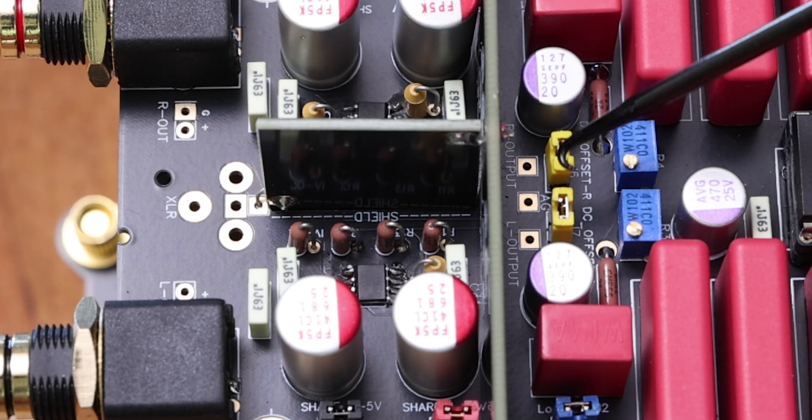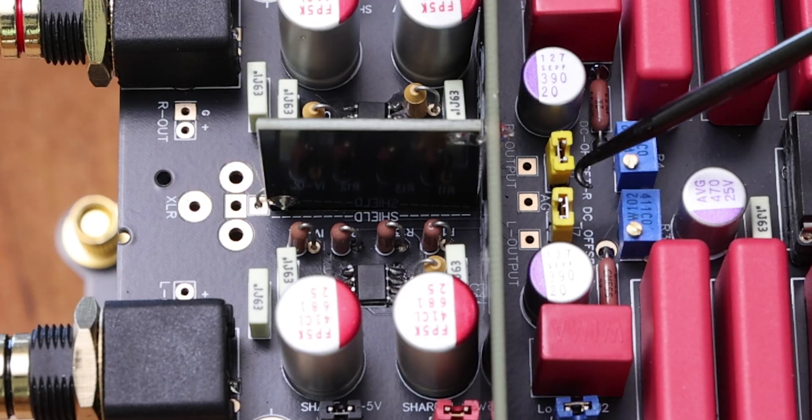For those who definitely want to try different IV stage, there are basically provisions on the board where you can actually get the sound before the preamplification, and use, for example, a tube stage or whatever you'd like to do. But I urge you again to try this IV stage because it is pretty darn amazing. Also, I get a lot of questions on why don't you do this? Why don't you do that? And like I said, we all want to change things. So just give it a try, and tell me what you think about it.